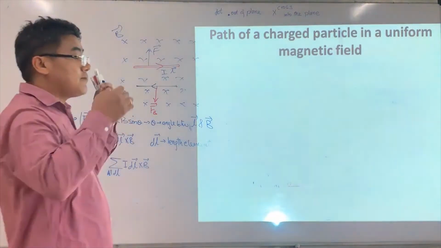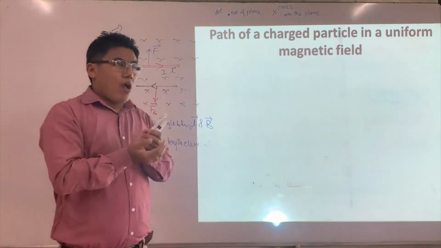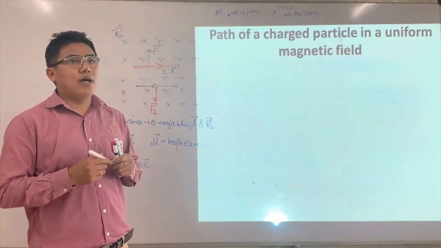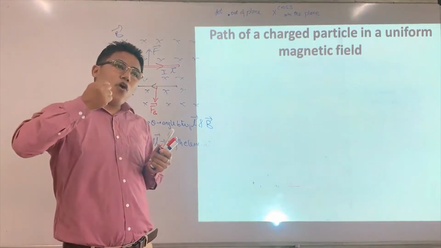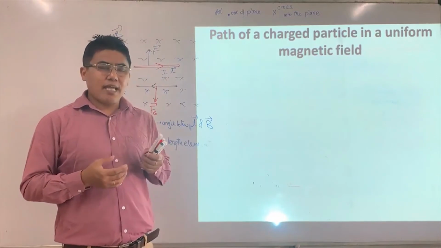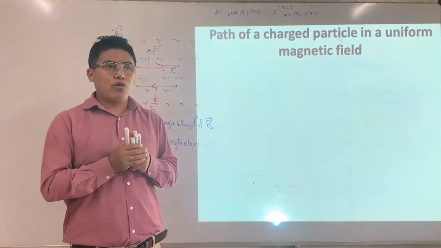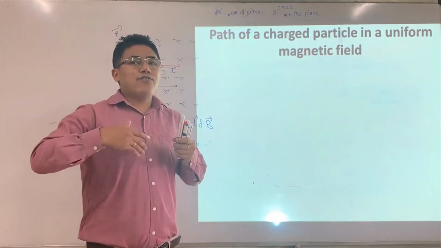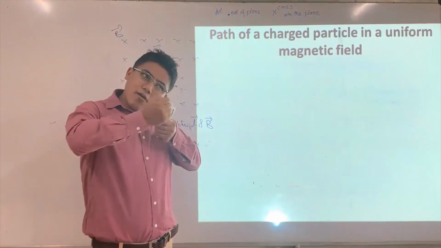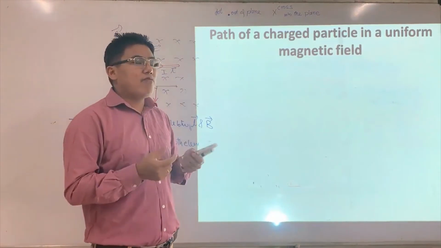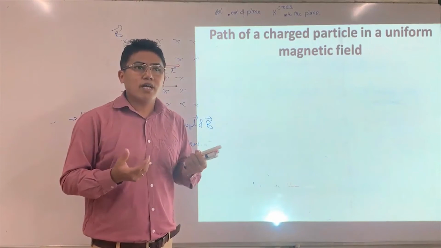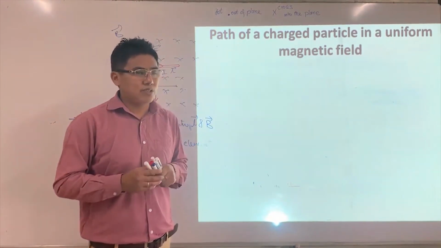We have learned in class 11 that if the force is along the direction of displacement, then we would do some work. If the direction of the force and the direction of displacement are perpendicular to each other, then we would say that you won't get any work. Work done is always zero.